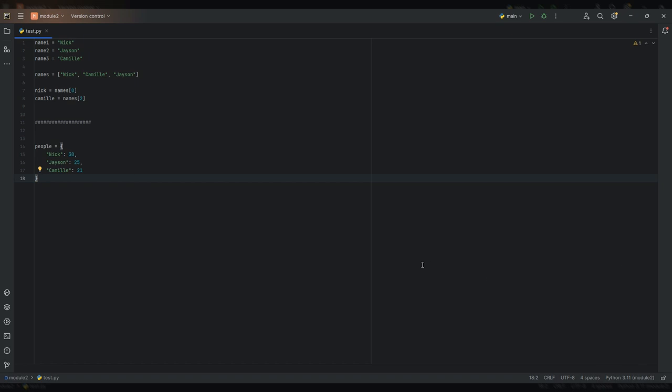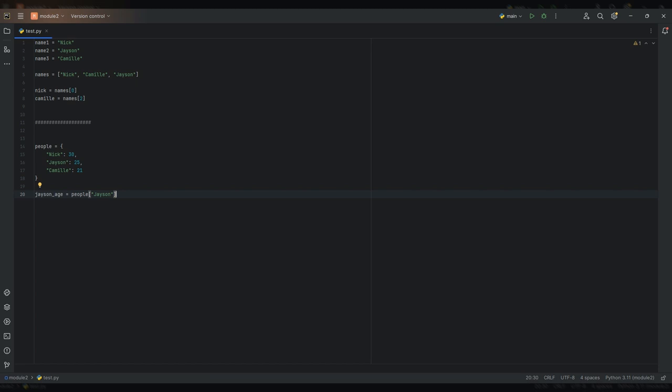And so now, just like accessing items from our list, we can access items from our dictionary as well. But what we're going to do is, instead of putting in the number of the item we want, we're going to put in the name of the key that we want. For example, to obtain Jason's age from that dictionary, we'll define our variable like normal, and we'll set it equal to, and now to access that item from the dictionary, we will use our dictionary variable, and we use square brackets similar to a list, but instead of passing in a number, we're going to pass in the name of the key that we want. And in this case, we'll pass in the key Jason. And so that's going to look up that key in the people dictionary, find the value associated with that key, 25, and then store that value, 25, in the jason_age variable. And so that's the way we access items from our dictionary.